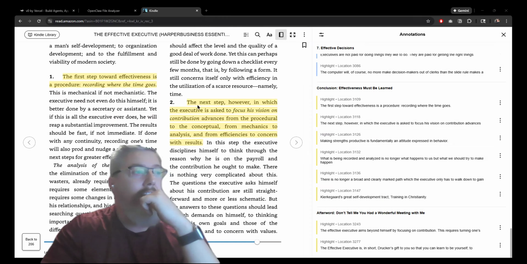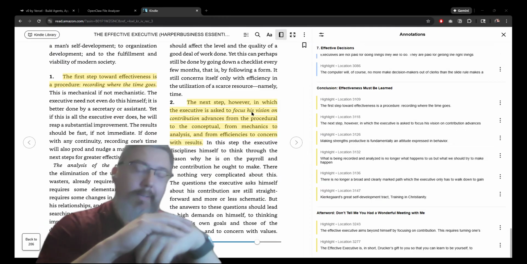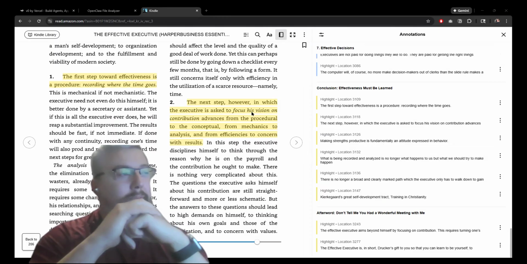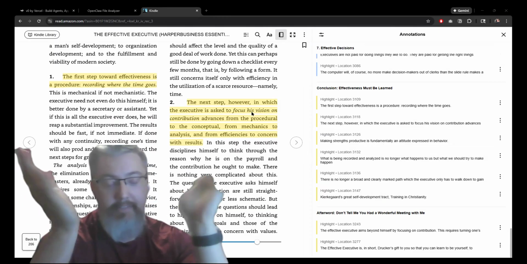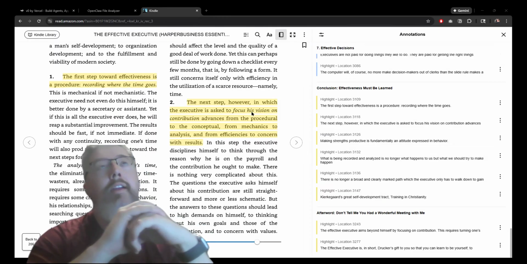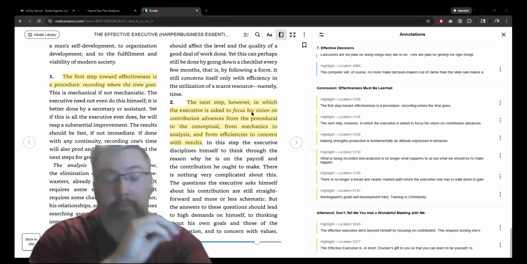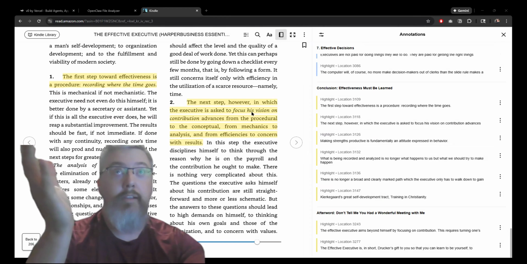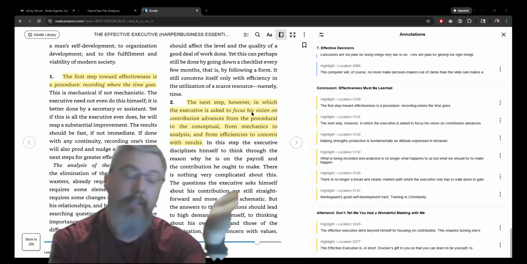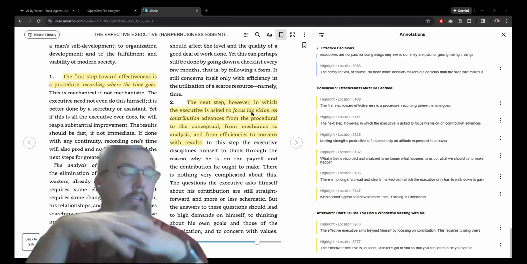And then there's this other highlight I have here, which I thought was a really interesting one, which says the next step in which an executive is asked to focus his vision on contribution advances from the procedural to the conceptual, from mechanics to analysis, and from efficiencies to concern with results. This is probably not a video to talk about the philosophy of this question, but there's a thought here that I'll share with you today, which is thinking about no matter what team you're on, a family team, a church team, or a team doing something for a not-for-profit.